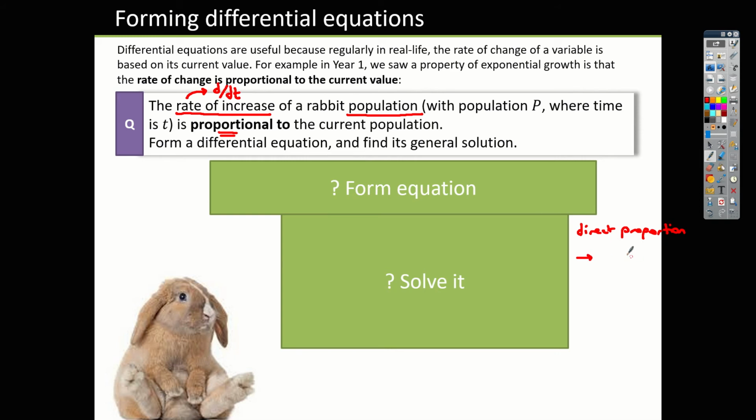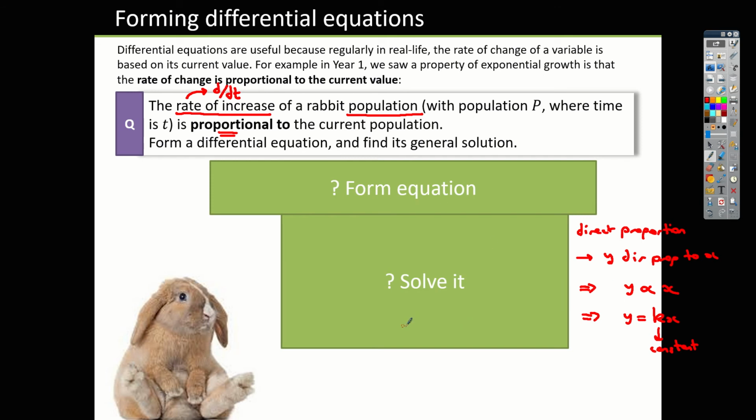Let's just stick with the variables y and x for now. So if y is directly proportional to x, then the notation is as follows. We've got y, proportional symbol, x, and then as an equation we've got y equals kx, where k is a constant. Okay, so our aim is to set up an equation that links the two variables together, but one of these things is going to be a derivative, as we've seen here.